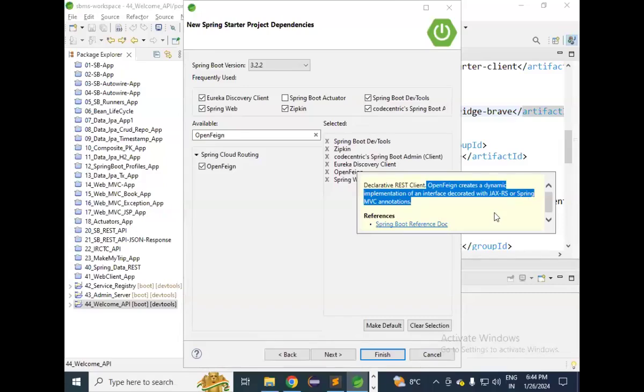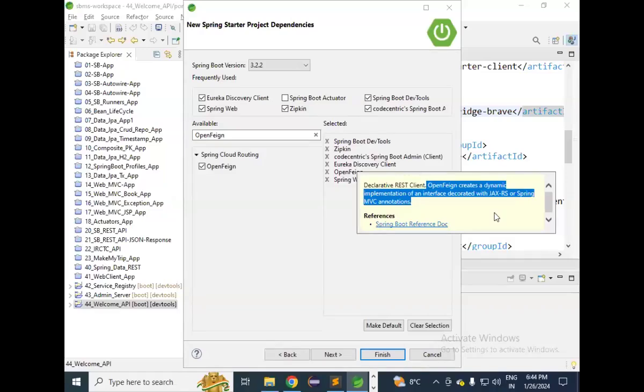From now onwards, you no need to write the logic to access another service. When you are developing a consumer, you no need to write the logic. You create one interface, and Feign client will provide the implementation to communicate with the other service. Earlier, what had we done? We created a RestTemplate object, getForEntity, postForEntity. We created a WebClient implementation object: client.uri, client.get, client.retrieve, bodyToMono, block method, subscribe method. A lot of logic we have written to communicate from one application to another.